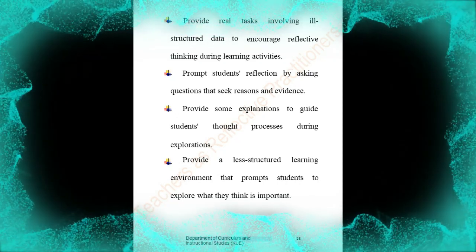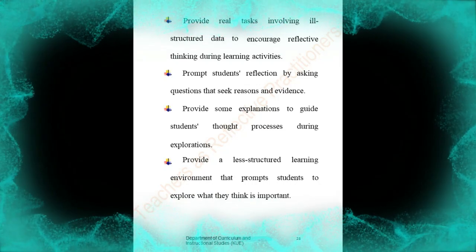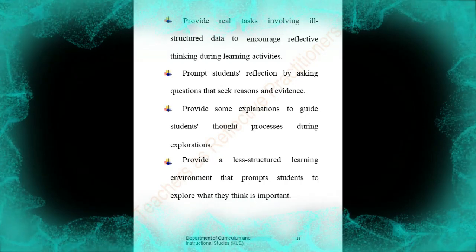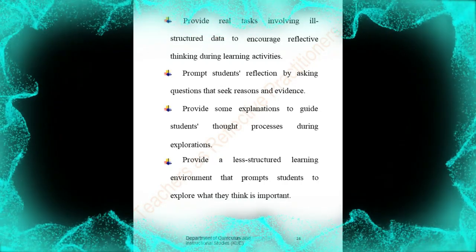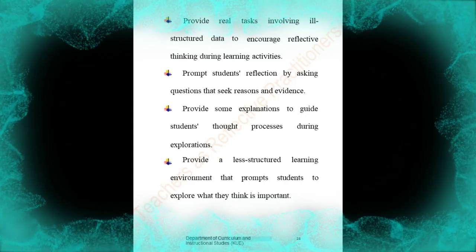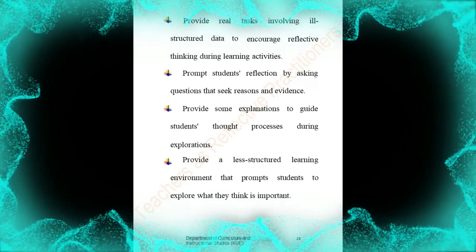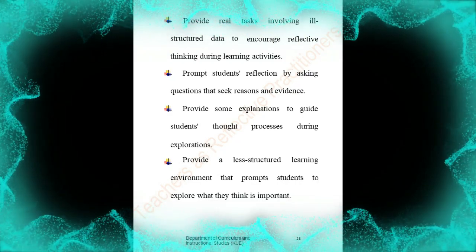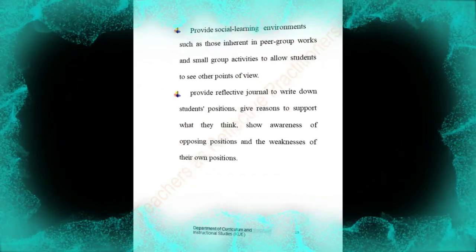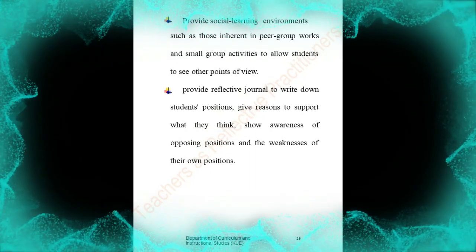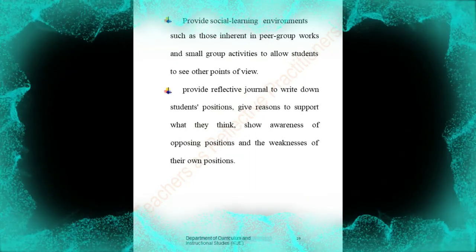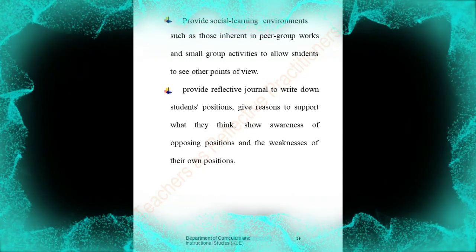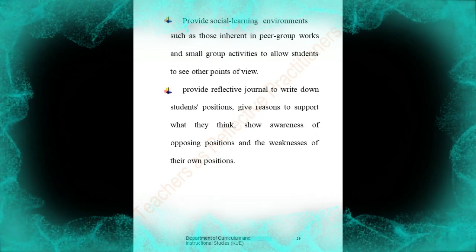Prompt students' reflection by asking questions that seek reasons and evidence. Provide some explanations to guide students' thought processes during explorations. Provide a less structured learning environment that prompts students to explore what they think is important. Provide social learning environments such as those inherent in peer group work and small group activities to allow students to see other points of view.